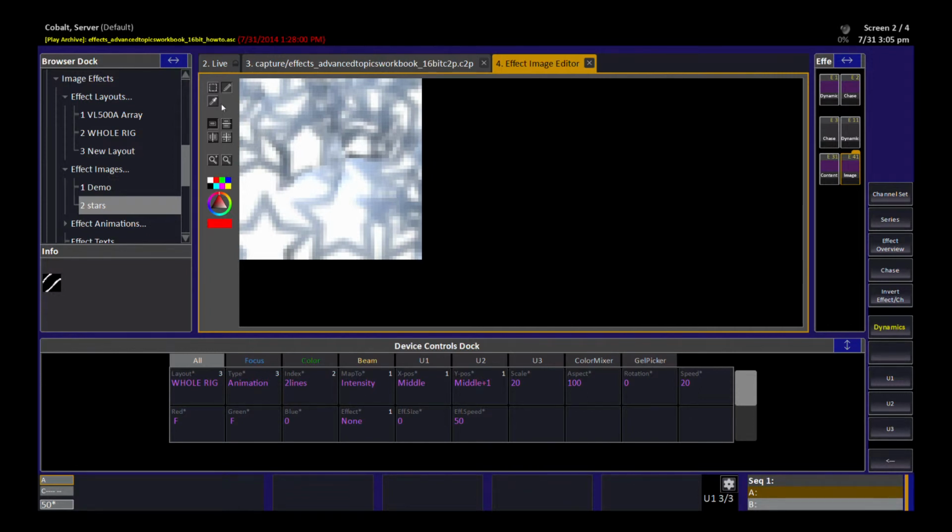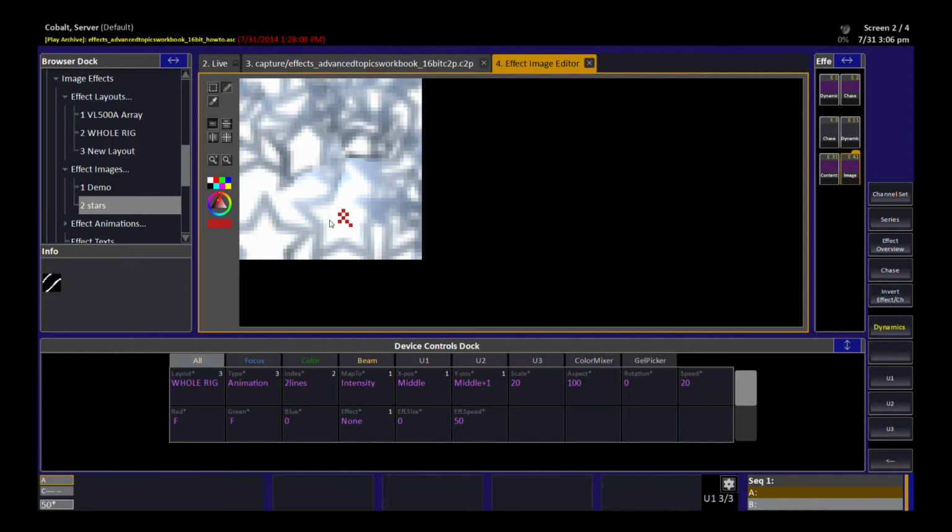If I have selections, or if I want to create my own, we have some mirroring tools here, which I'll show you in a moment. And then I can zoom in and out of the image using these tools here. The color picker allows me to choose the color of the ink I'm going to drop. So for example, if I wanted to add some red, but not really, really red, maybe dark red, to the center of this star, I can start dropping pixel edits just like that.